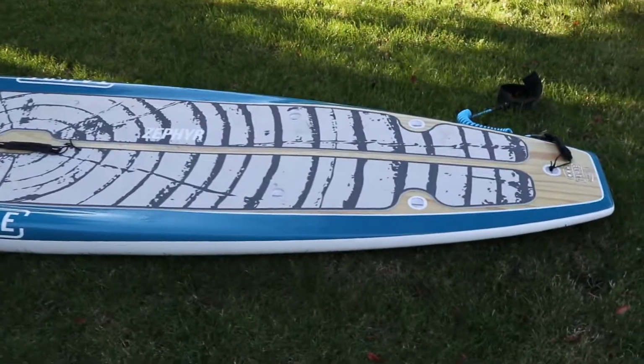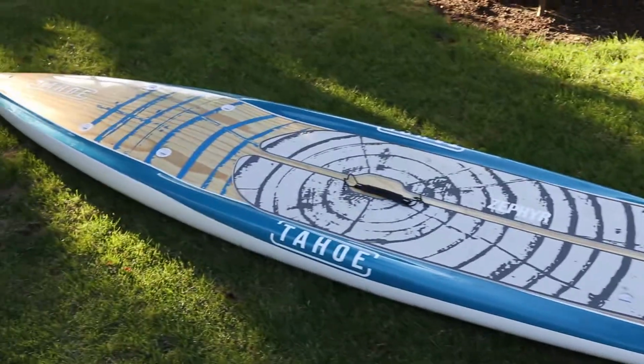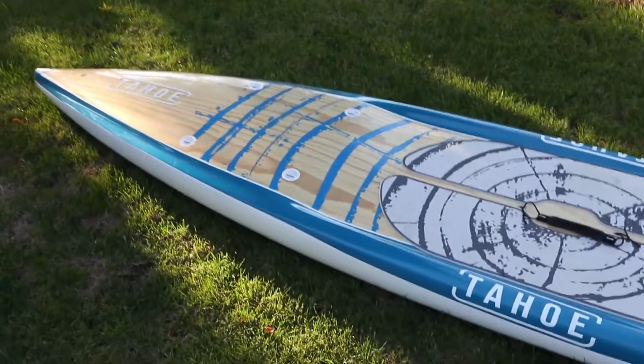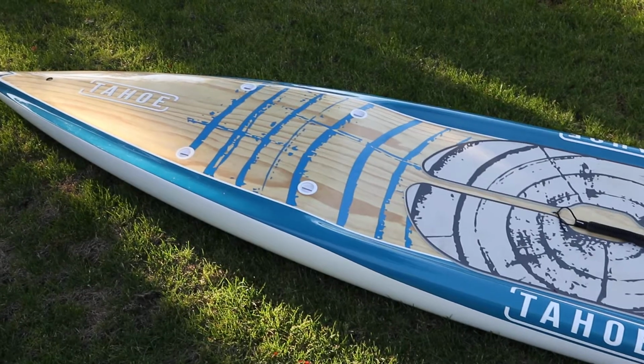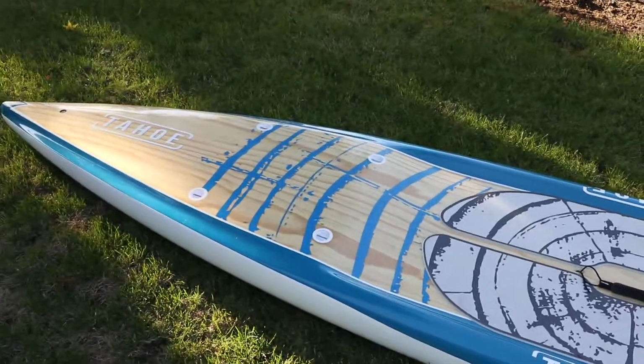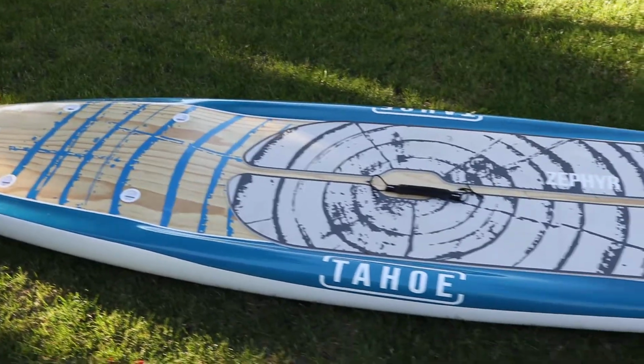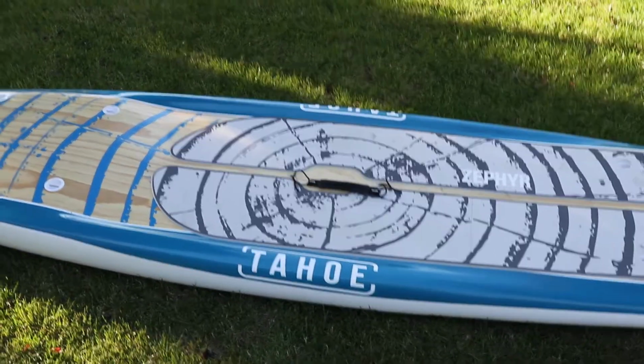Okay, we're going to do a quick shoot here. This is the review of the Zephyr. I couldn't necessarily review this while I was out in the water. I didn't have any drones. I didn't have anybody with me to really film it while I was out in the water to get a good idea. But we've taken this thing out quite a few times.